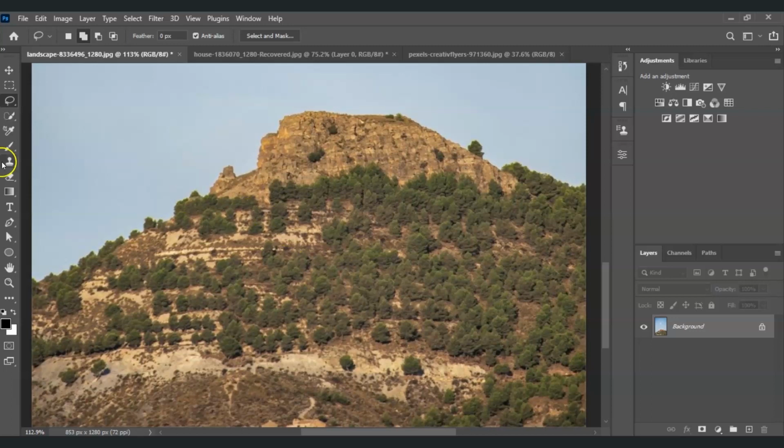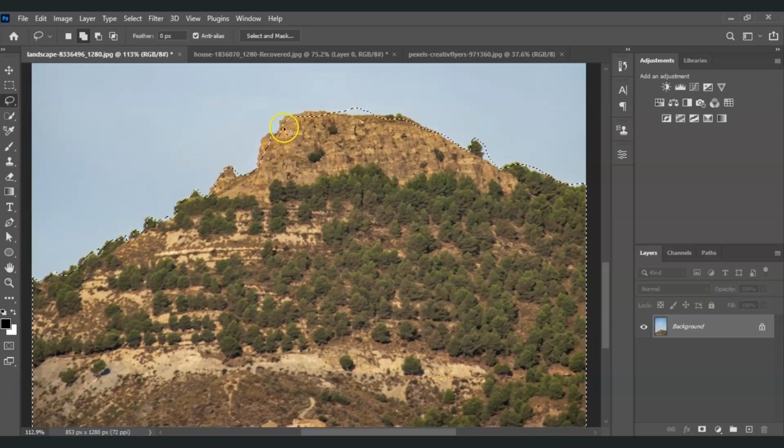Alright, so to start, just click and drag your mouse from the one that you want to select. For example, I want to select these trees over here. Okay, and also this part. And then let's connect it from where we start. Alright, now we already created an outline there. But you will notice that it's not really perfect because there are parts that I haven't outlined. And there are also some excess outline. But there's a way to fix it.